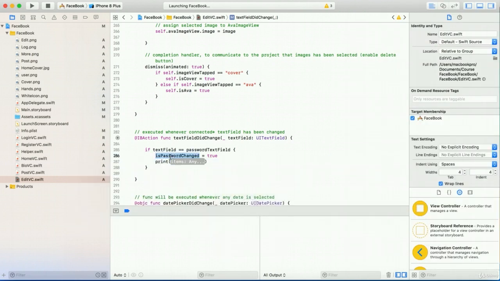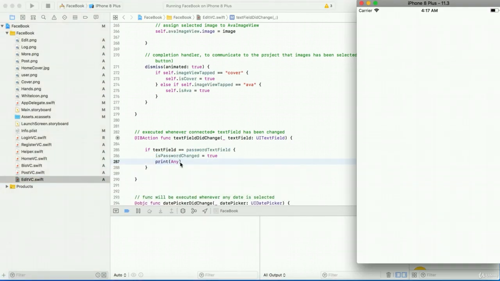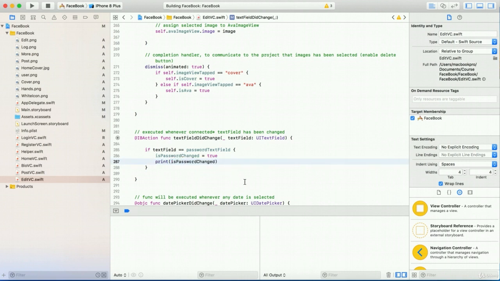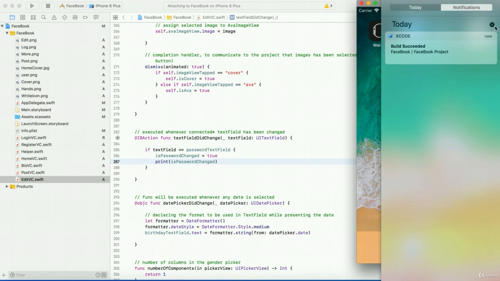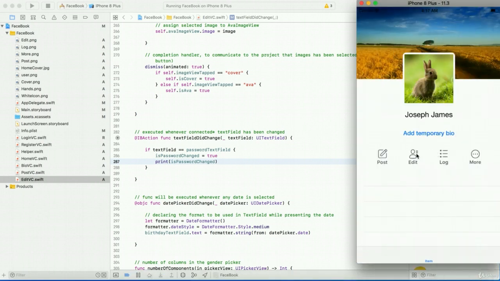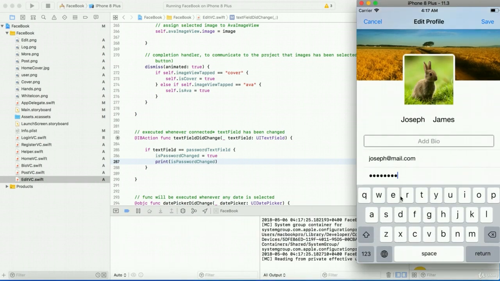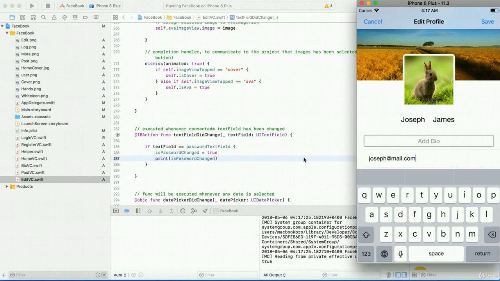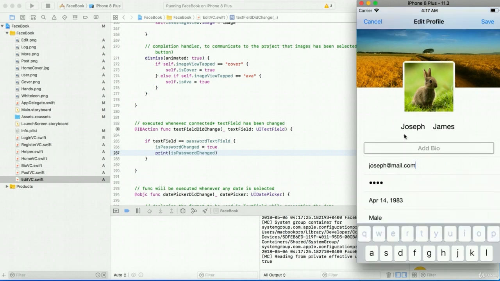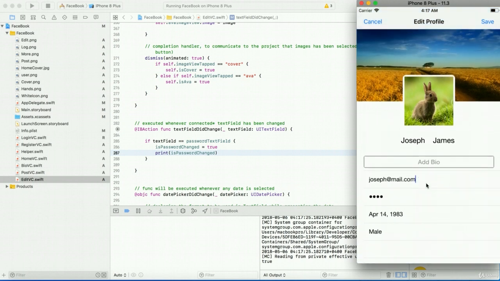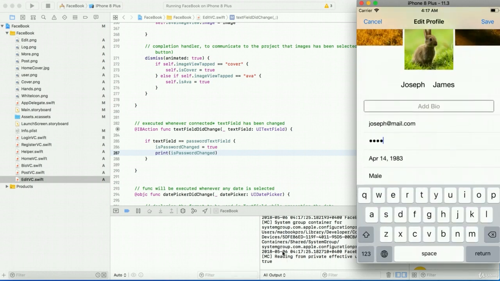and here we will print out the value of is password changed or not. So you see, when we finish editing, when we finish all the editing of our code, then it says the password has been changed.